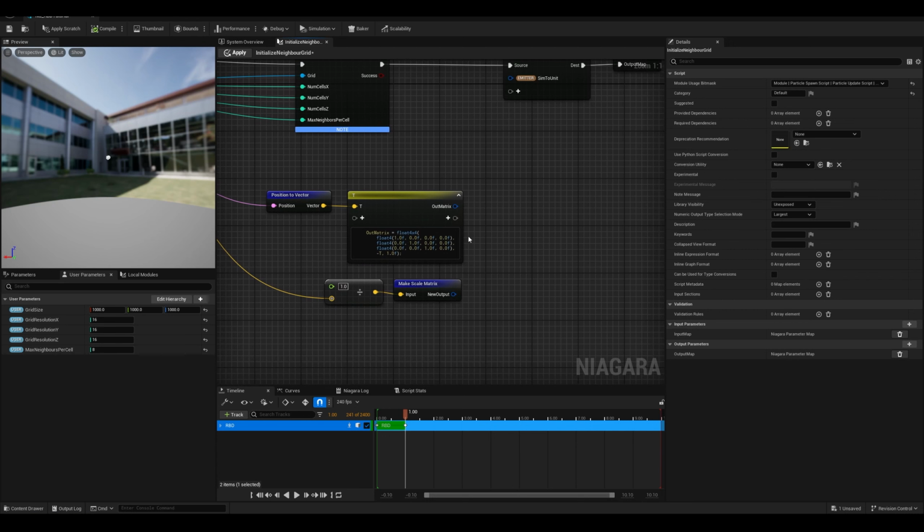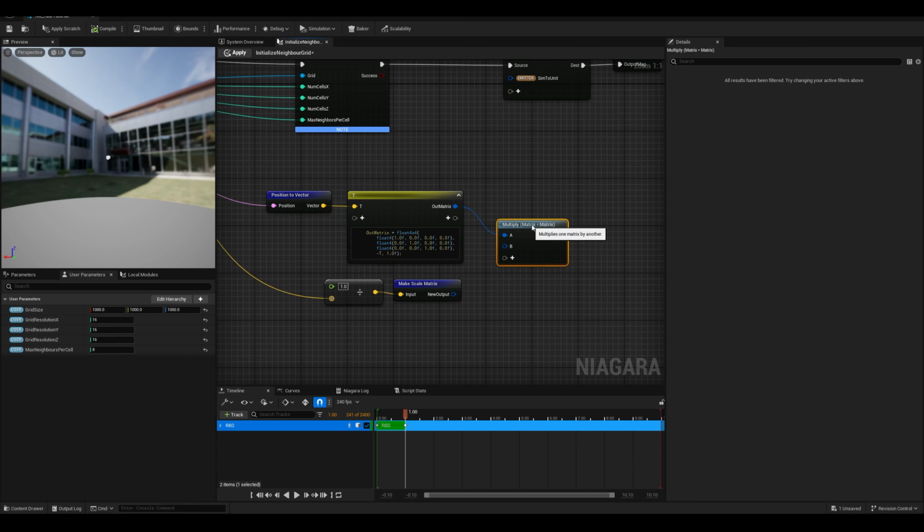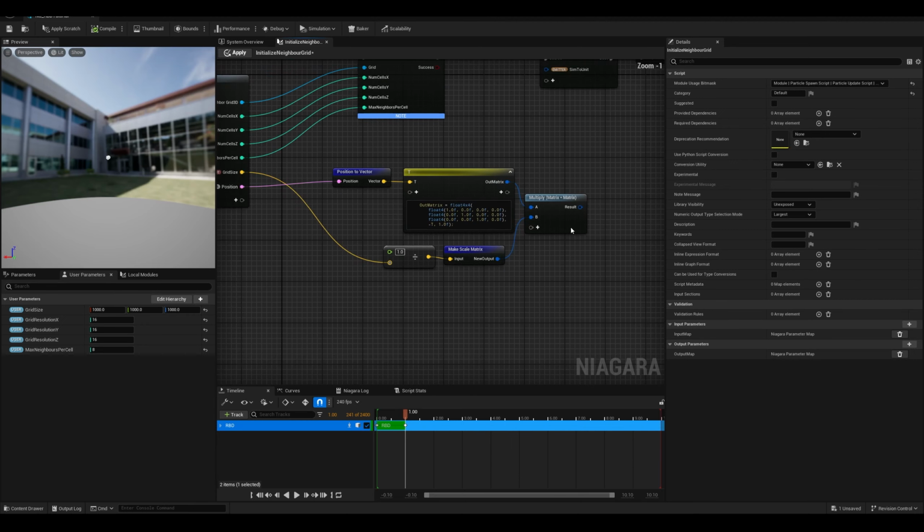Now let's multiply these two together. So let's drag from here and search for multiply. And we need this multiply matrix times matrix. And make sure that the transform is the first input and the scale is the second one. Great. Now our transform matrix almost works.